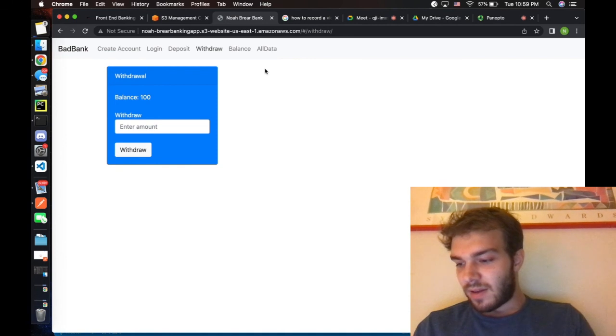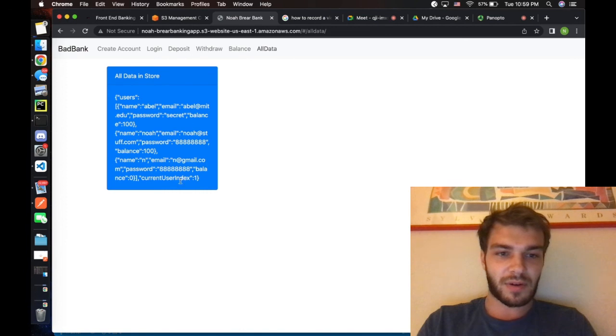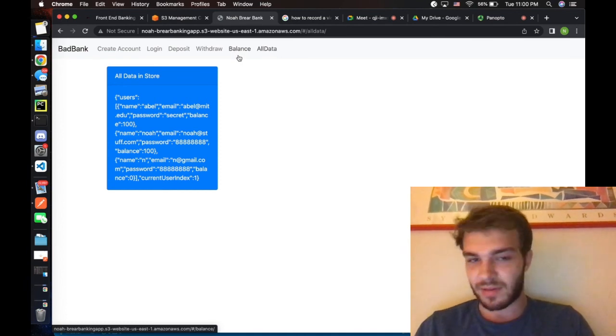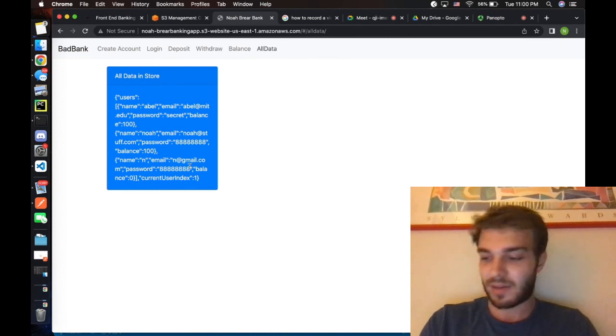After doing so, the current user index is incremented to the current one, and this allows me to edit the balances of this account and not these ones, and also to select the correct account.